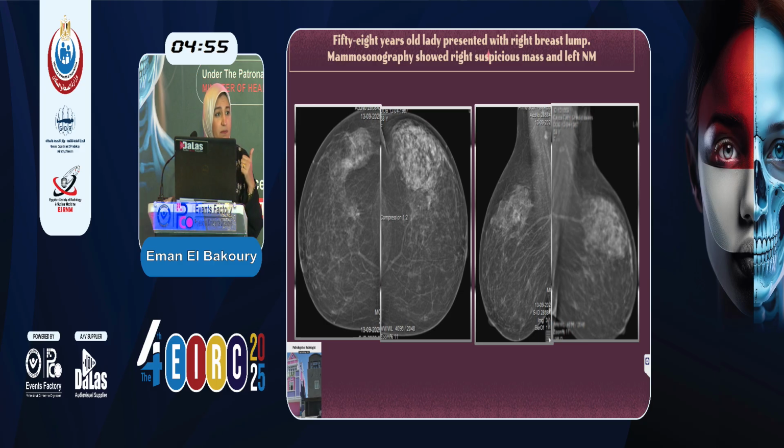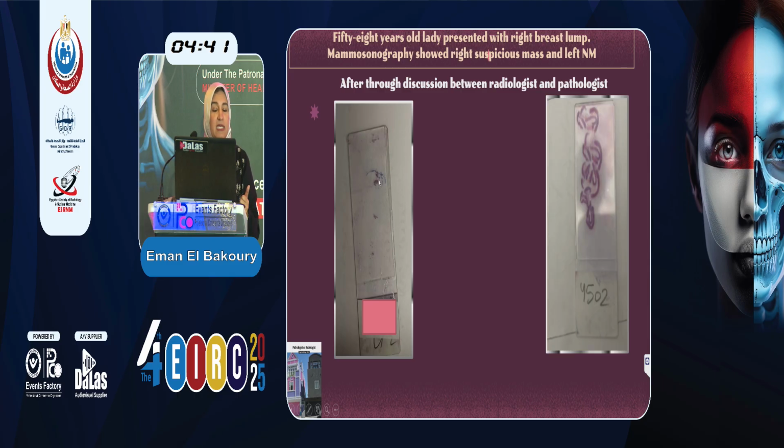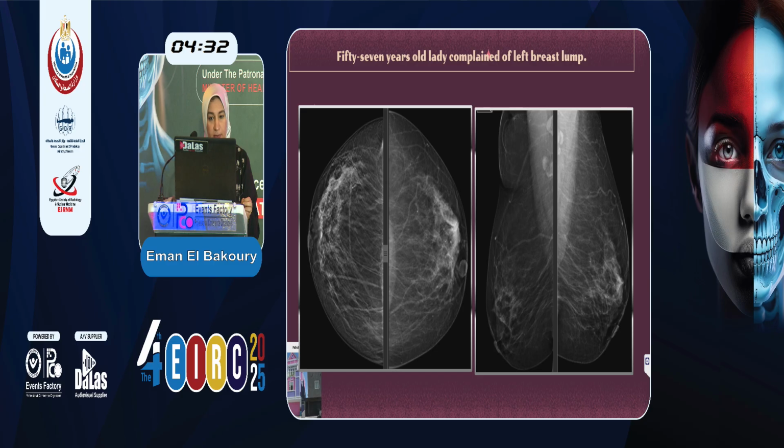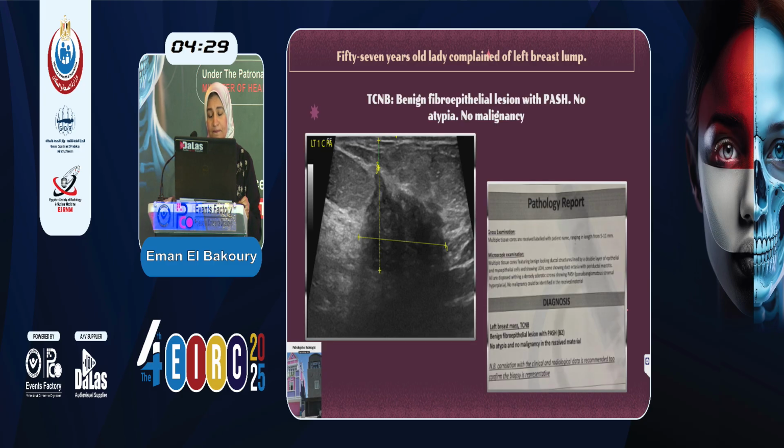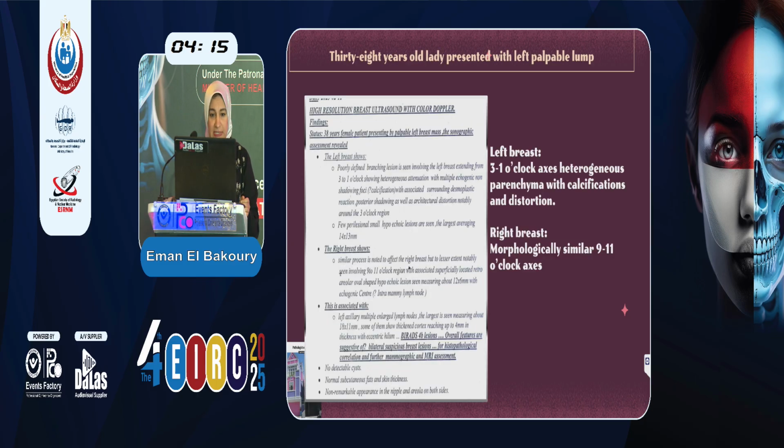So still there is the debate between the radiologist and the pathologist, and we called the pathologist to ask about the ADH. And for this, the pathologist actually imaged the slide she had, and these were very scanty cores. And for correlation, she sent me another proper core image. So this is the proper core that should be obtained. And the pathologist assigned left breast hamartoma. I will skip the case for the sake of time. So the appropriate number of preoperative core needle biopsy specimens for analysis is usually 4 or more, and it can reach up to 8 when dealing with suspicious calcification.